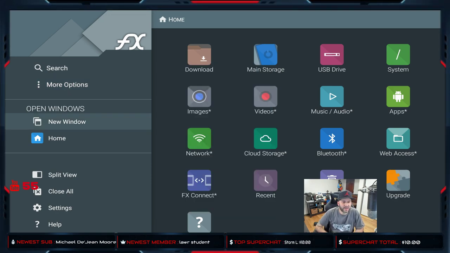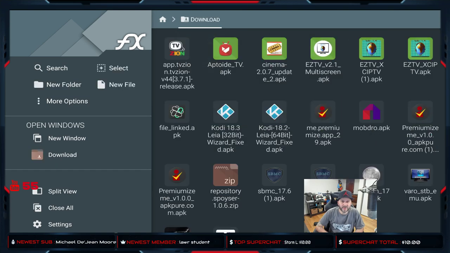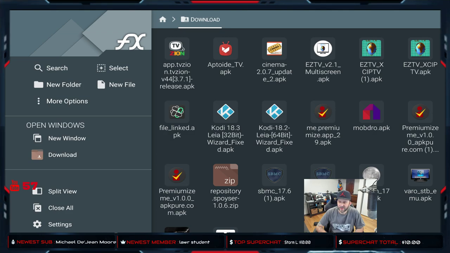Let's back out of that. So I'm here. Here's my download window. That's clearly working. By the way, guys, Zion is working again. It was just the TVDB was having trouble yesterday. So Zion and Cinema should be fine. I'll check them in a second, but I checked them on my phone this morning and they were working. So I can see my stuff.